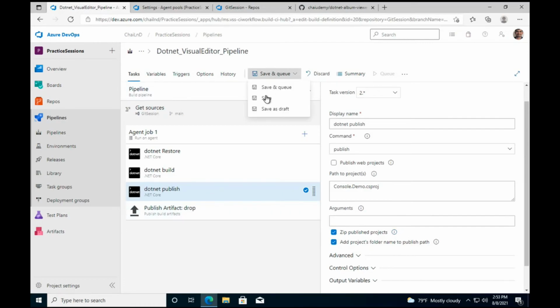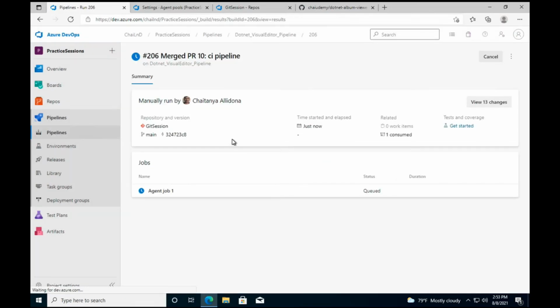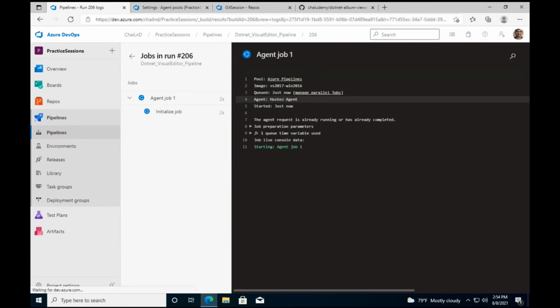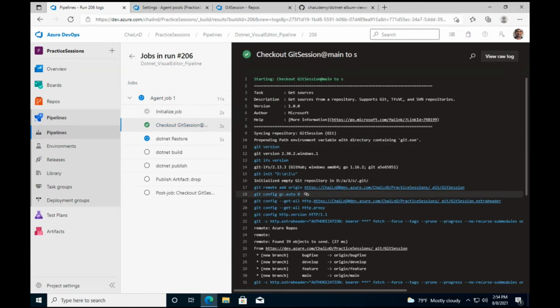So now let us just try to save and run. When I'm queuing, I can select the branch and details around that, and when it starts building, it connects to the Azure cloud, Azure agents, and then picks up the available agent from the cloud and starts building the individual tasks one by one. Let's see if it picks up here. Yeah, it was able to find an agent. It has found a hosted agent here, and an image of this type. And now it will go step by step.